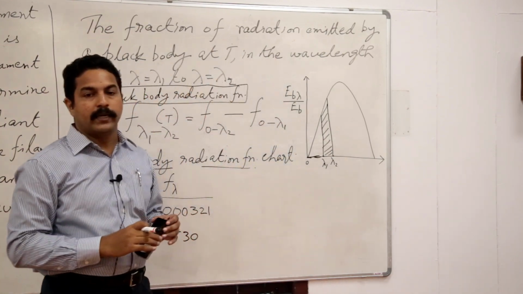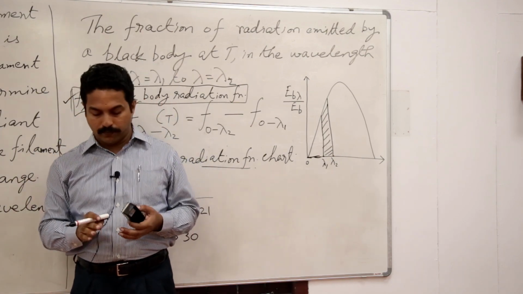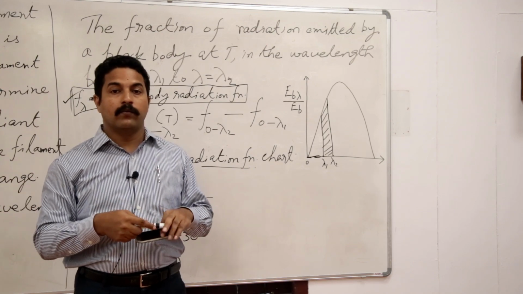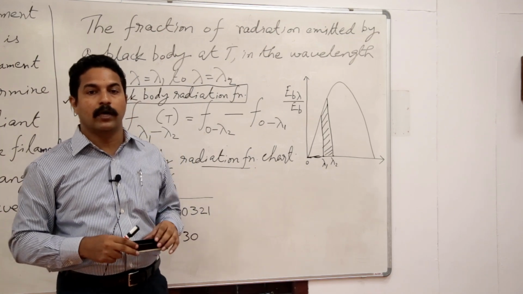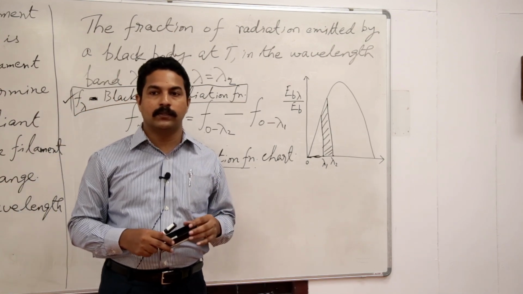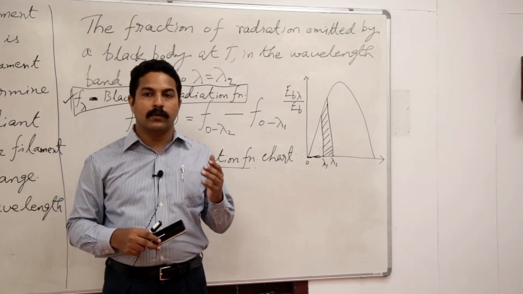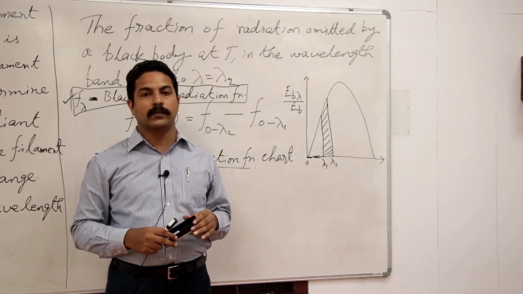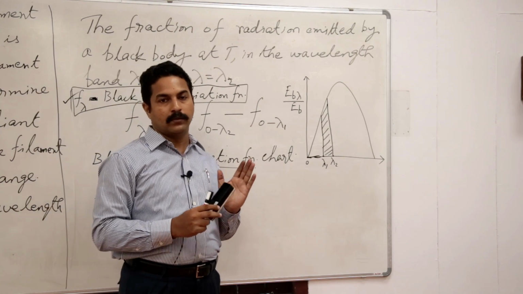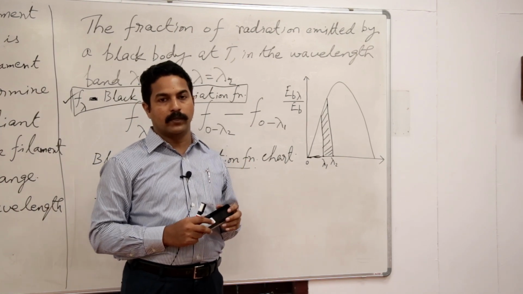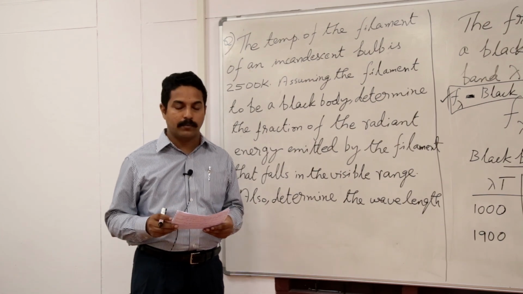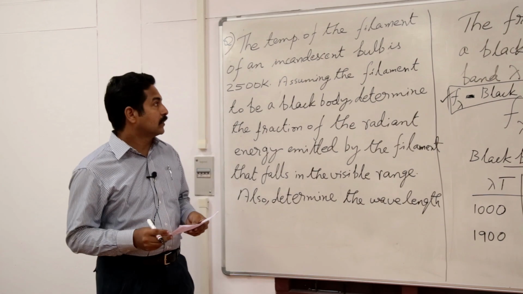The idea is that we are not always interested in finding the fraction of energy leaving. In certain cases we have to find out how much energy is coming at a particular wavelength band, that is, in between two particular wavelengths. Now we will work out a problem. The concepts will be clearer by doing that. We can just go through this.